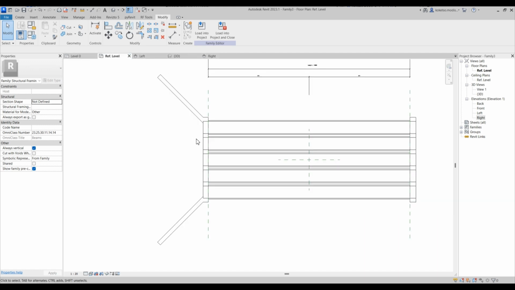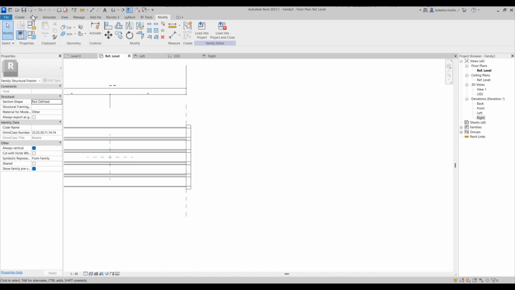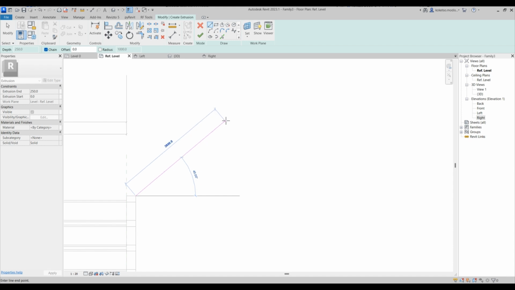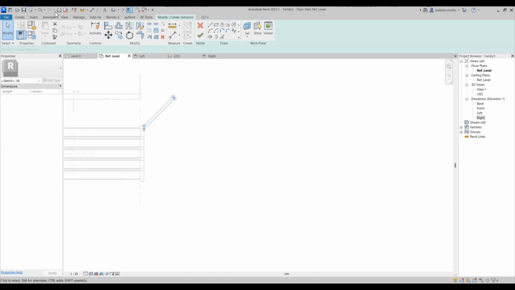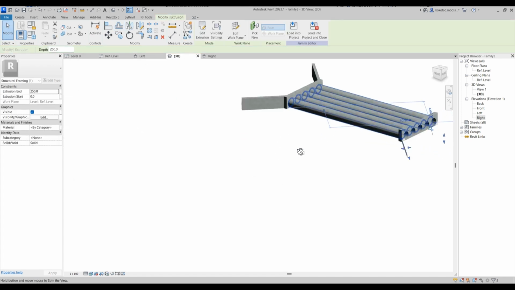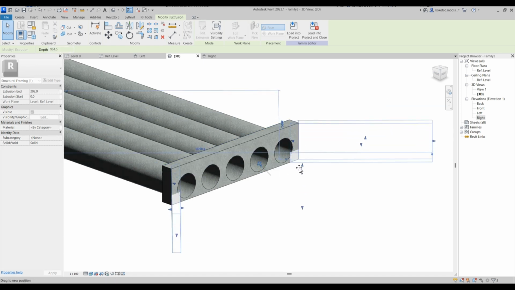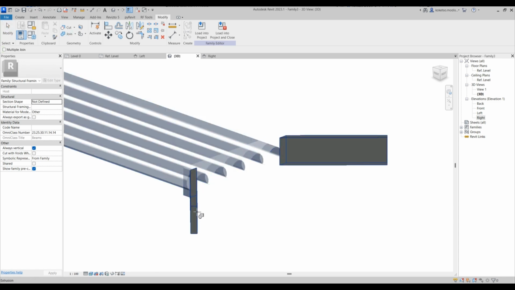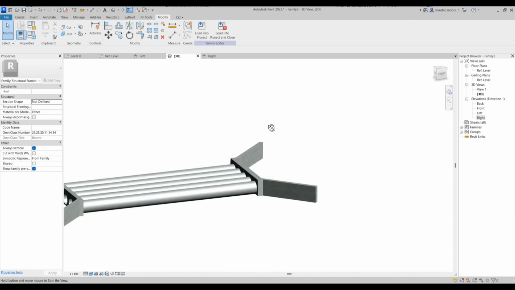So I'm gonna do the same thing this side. I'm gonna say create extrusion, and then at 45 degrees I'm gonna make it 3000. So it's gonna be 200 millimeters in thickness, and then I'm gonna mirror it towards the other side, and then I'm gonna go back to the 3D view, finish edit mode, and then I'm gonna drag this to the top, lock it, and then I'm gonna join this, select the body of the culvert first, and then the wing walls.